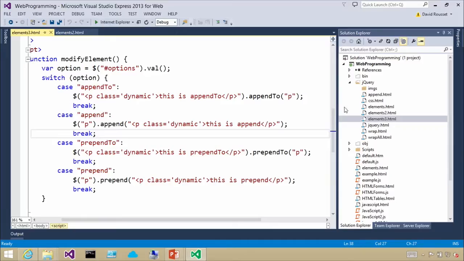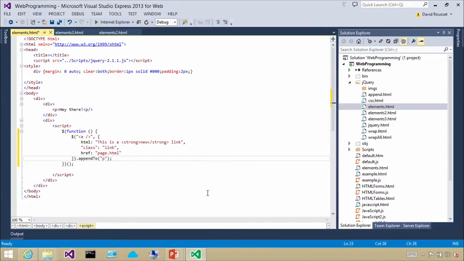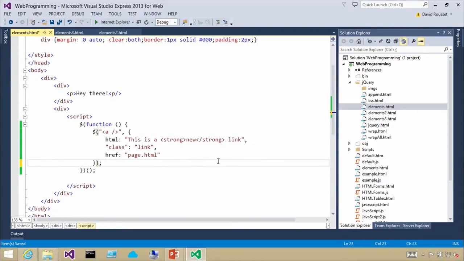But if I just pop over to the samples again, I should be able to find that easily in here somewhere. Oh, so here I just have a ready function. There we go. So if I add this in here without, say, the append to, so if I come in here and cut this off, and we make that bigger.